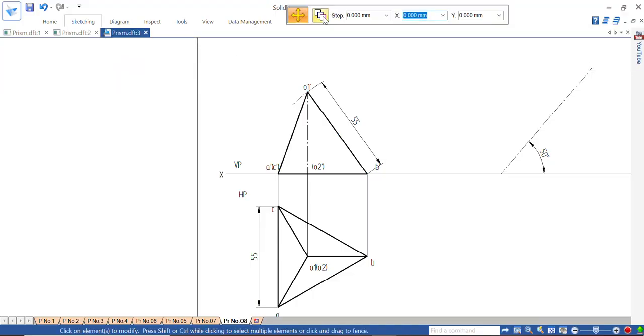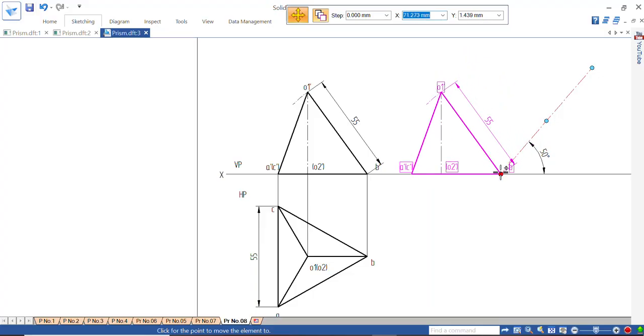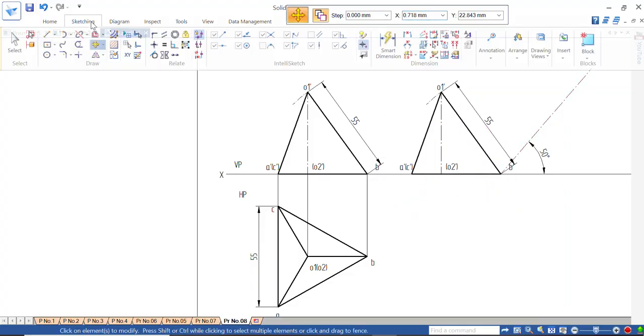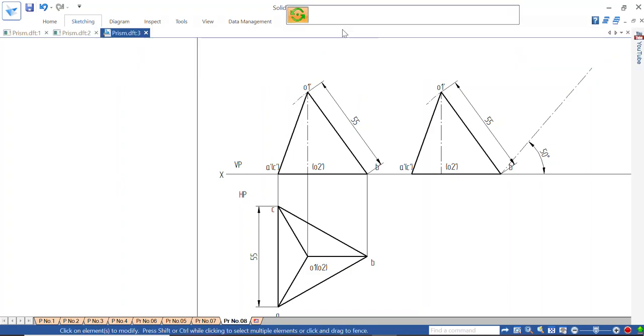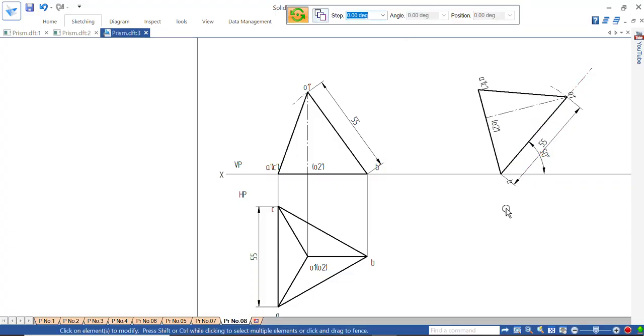Go to move, switch on the copy, select through window including text. You select and point to move B dash, move it over this 50 degree line. Move down. Once it comes to the end point, single arrow, place, and go to rotate. Switch off the copy, select through window including text, center of rotation is B dash, point to rotate. B dash and O1 dash have to be on the 50 degree line. Rotate, once O1 dash touches, it changes to pink color, C, place.